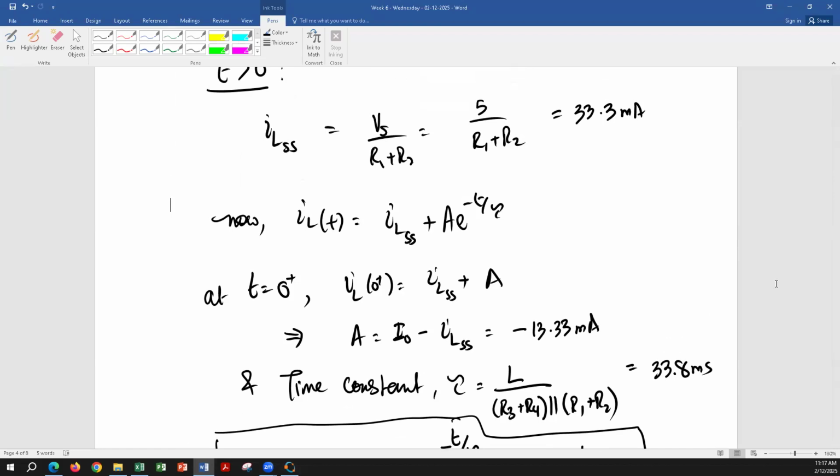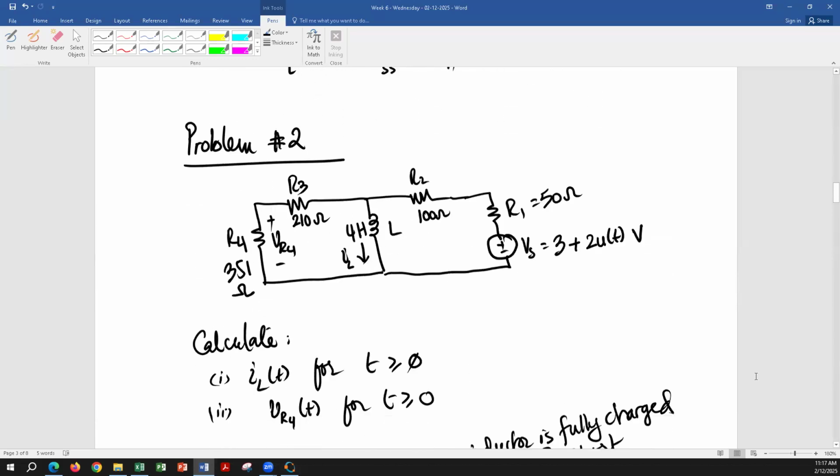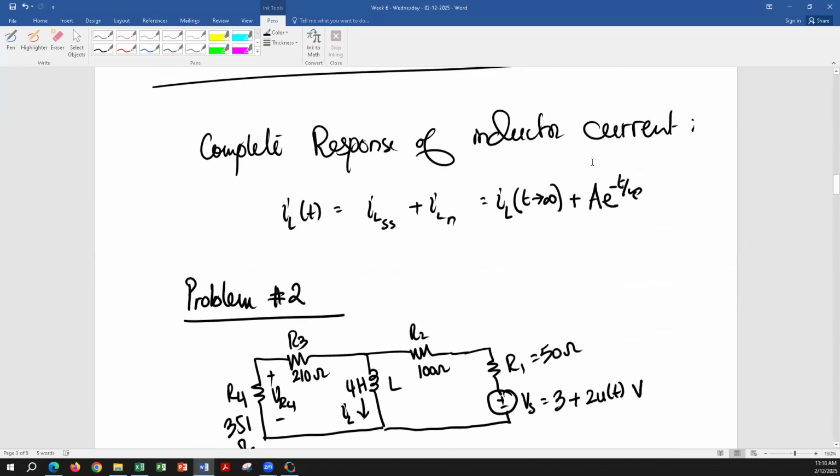Explain what? Oh, A. So A is the constant in this equation. This is our generic equation right here. It has two parts. It has the final value of current, which is the steady state, plus the natural response. Now, this is not the initial value of current. If it's the source-free circuit, then A is equal to I naught. A is just a constant value that we have to find out, but we still need the value of I naught to find that A.